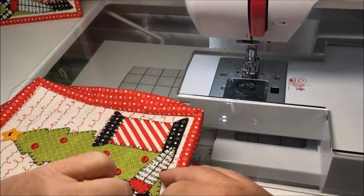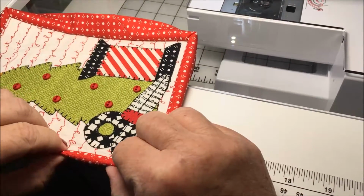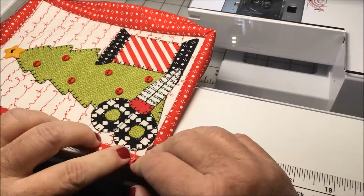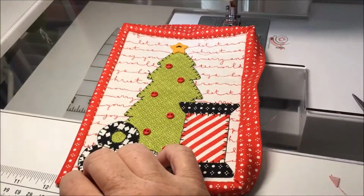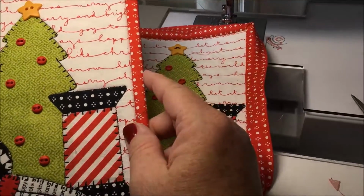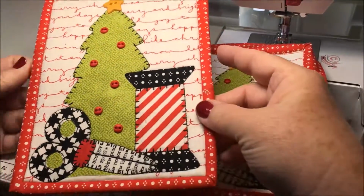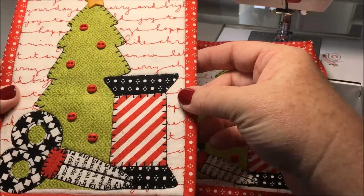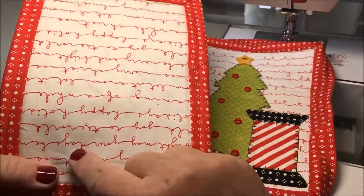So once you've pressed this in place, you can do a lot of different things. You can hand sew it, which I have to say probably is my preferred method. But sometimes different things look fun done differently, different ways. On this particular one that I've already done, I sewed it with just a straight stitch into the edge there, and it finished off nice and neat on the back.